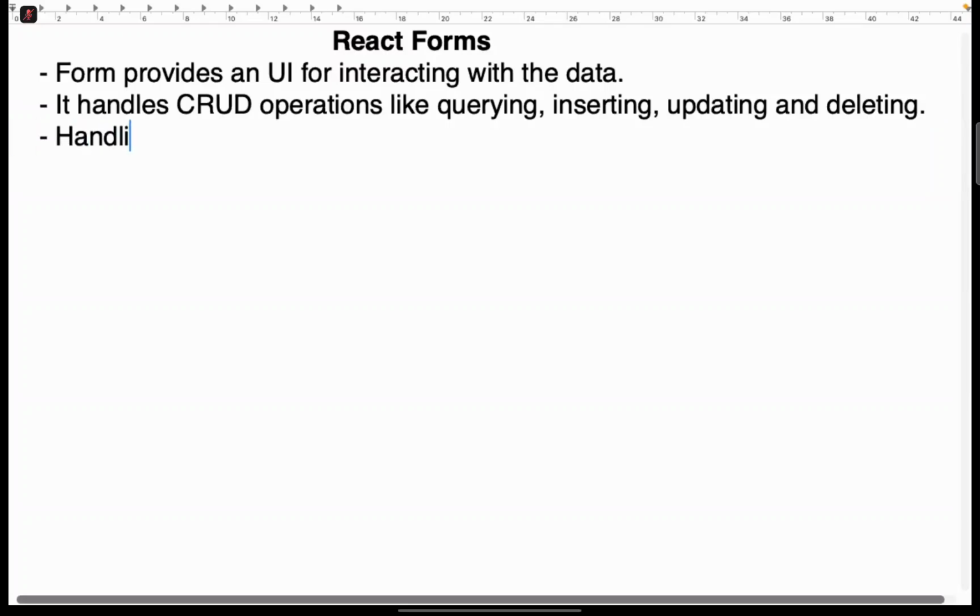Handling a form using React native techniques is always complex.